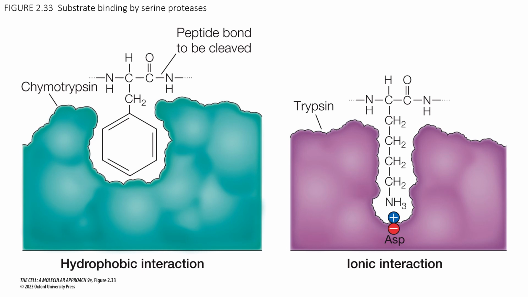Now a few slides back we talked about the different types of amino acids found within the polypeptide chain. Some are nonpolar, some are polar, some will be acidic, some will be basic. Each one of these will have different interactions depending on the particular enzyme. In this case, we look at chymotrypsin, which, undergoing a hydrophobic interaction here, will bind one of the nonpolar amino acids just adjacent to where the peptide bond needs to be cleaved. So you can see the direct interaction between the enzyme itself, the specificity of that particular enzyme to a particular portion of the polypeptide chain to be cleaved.